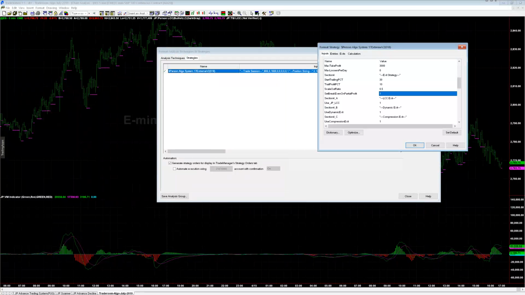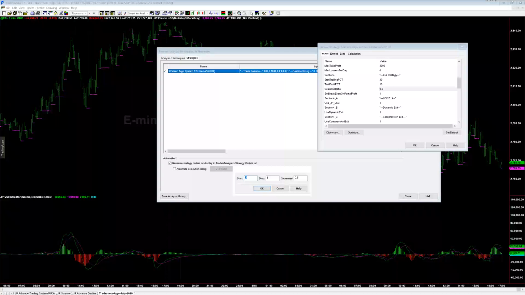Now, that's what the difference is. What is a scale out ratio of 0 versus 1 on a 2 lot? On a scale out ratio, 0 means it's not going to trail a stop. If you have 1, it's not going to get you out on the hard stop. It's going to get you out on the trailing stop. It's not going to get you out at your profit target, or that blue line. In an increment of half, it'll get you out of half your position. Okay.